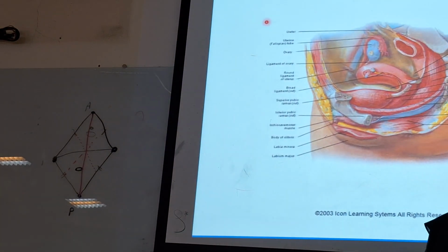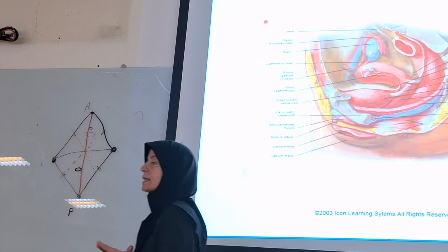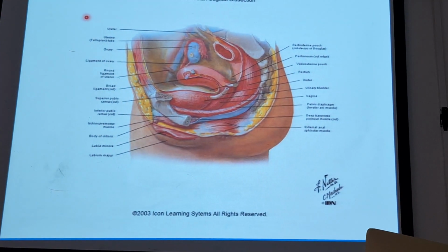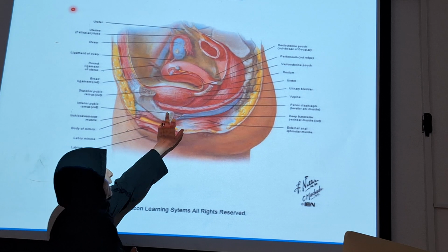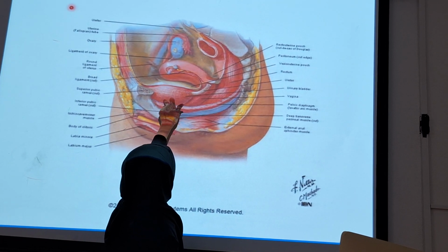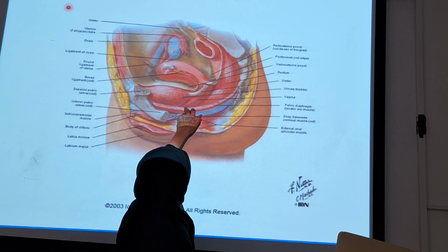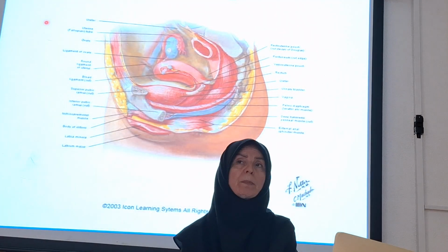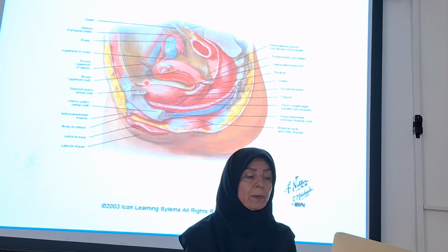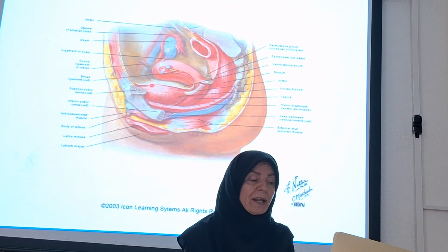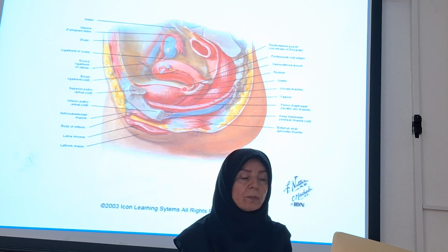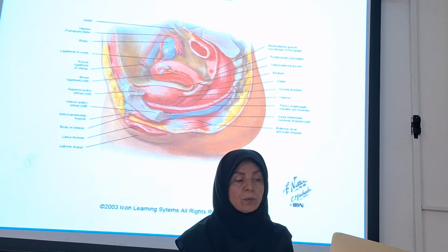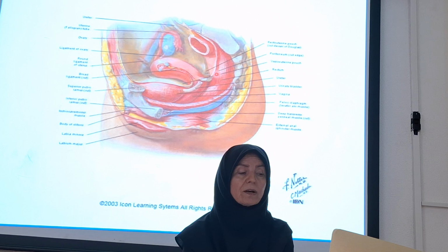If I change the picture and look at this picture, it is a sagittal section of the female organs inside of the pelvic cavity. In the female, you are able to find here the pelvic diaphragm, the urinary bladder and urethra, uterus and vagina, rectum and anal canal. Look at the peritoneum. The peritoneum is not able to cover completely the urinary bladder. Only the superior surface of the urinary bladder is covered by the peritoneum. What about the rectum? Only the superior and anterior surface of the rectum is covered by the peritoneum.